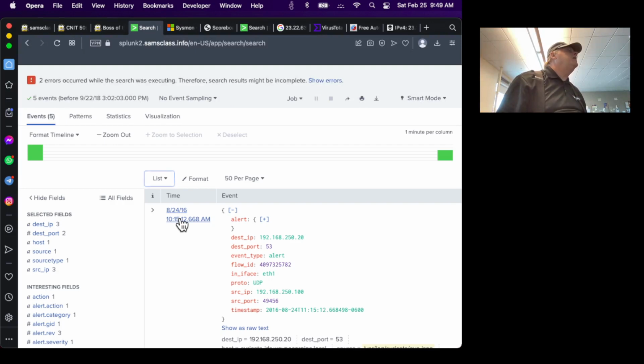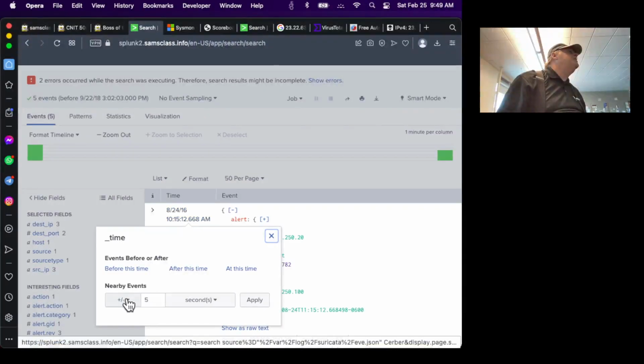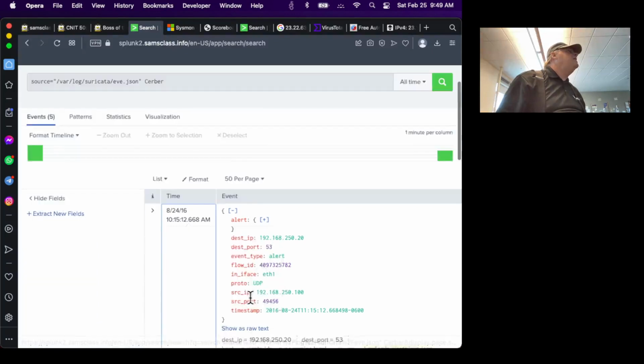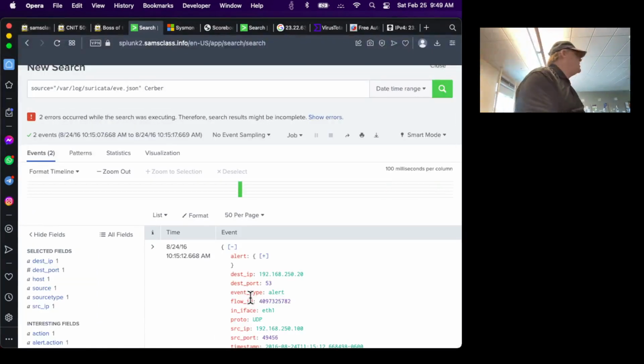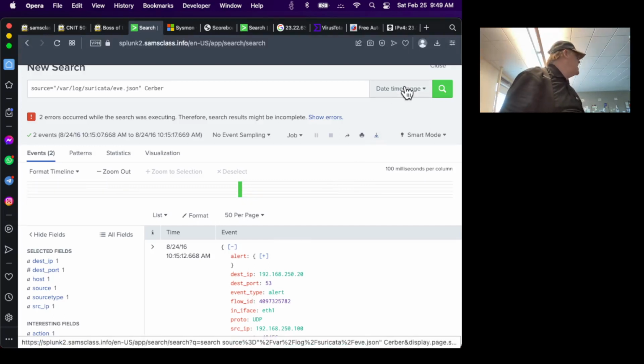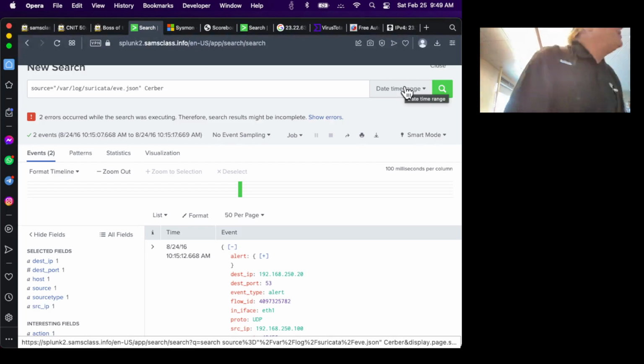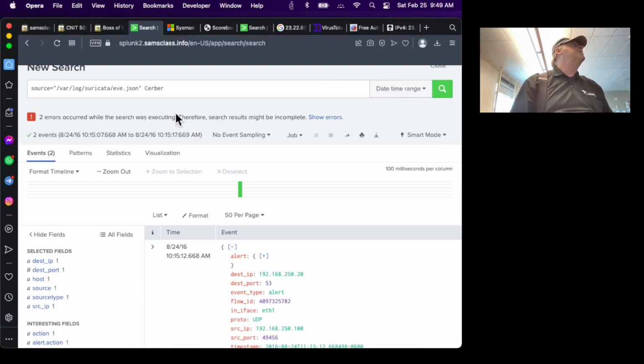All right, so if I click this, it will now give me an option of being just within 5 seconds of that, and I'm going to just apply that. I highly recommend this procedure. What I've done before is actually try to use the state time range up here to carefully choose the time range, and then you have a serious problem with time zones. When I tried to teach this in a different time zone, it was off by an hour or 2, and that really threw people off. Using the GUI to restrict the time zone is better. So now I have only those 2 events.